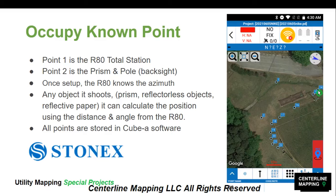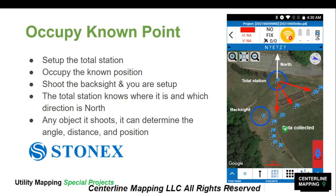Now we know that position — we know the northing and the easting. We can convert that to latitude and longitude and add that information to our GIS. The total station was set up on point one, the back sight prism and pole on point two, and once set up you can collect positions along your utility paint marks such as this electrical line. The total station calculates the northing and easting values, stores them in your points, and then we can convert and import that into GIS software.